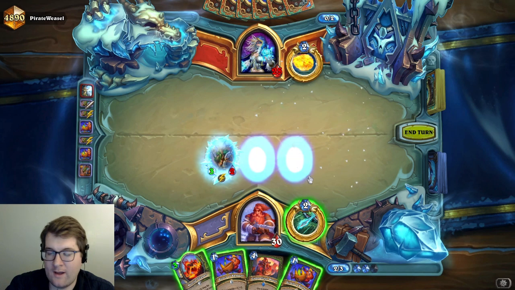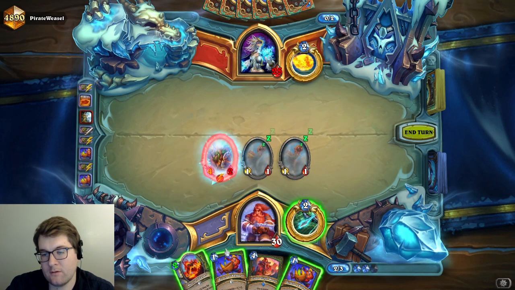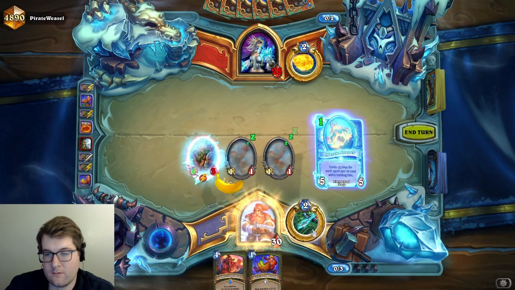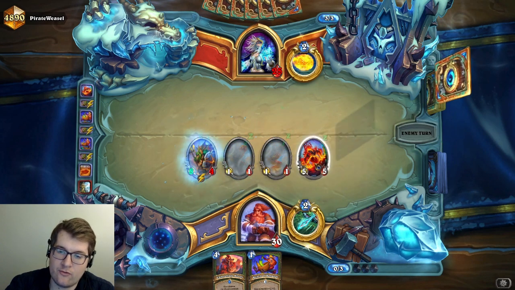We can play around a second Frostbolt with some more bananas, and then the Mantle Shaper.